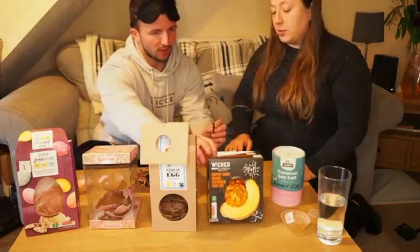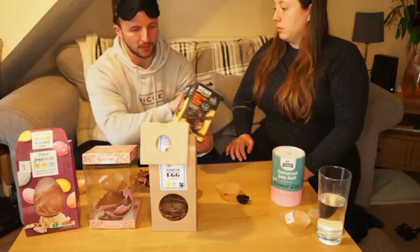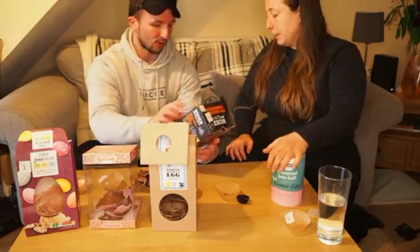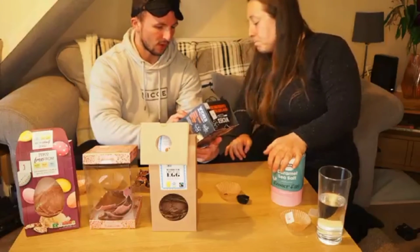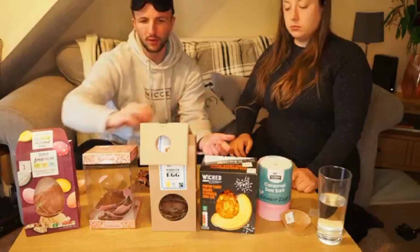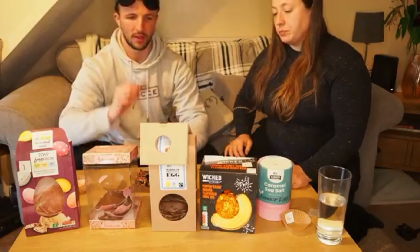So this one is actually the healthiest. I don't think so, Tom. I'm saying that's quite a lot. You're saying no because it's got the lowest percentage maybe. They're all pretty bad for you, aren't they? No, this has got low sugar. It's 9%. I mean, it's still red. But I would say this one is actually the healthiest. And I like popping candy, and that's available in Tesco.